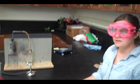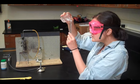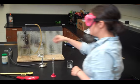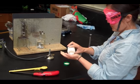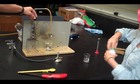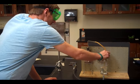So our first step is going to be to measure out the assigned volume of liquid that our teacher told us. So measure out, that looks about right. I'm going to double check. Okay, and then I'll pour that into this test tube, along with 2 or 3 boiling chips. Once you have your boiling chips in there, you can put your rubber tubing in your large test tube.